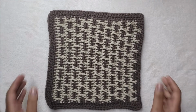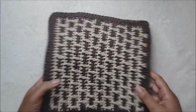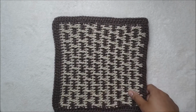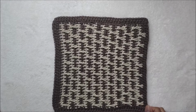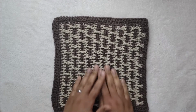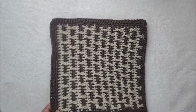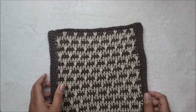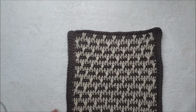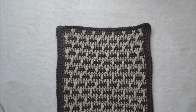In today's tutorial, I will be showing you how to do this beautiful mosaic stitch. This stitch is ideal for blankets, scarves, afghans, I guess anything that is rectangular or squared would look very nice in this stitch. For this demonstration, I have made just a little tea towel, just so you get an idea of what it looks like. And if that is something that you are interested in seeing, please keep watching and we'll get right into the video.